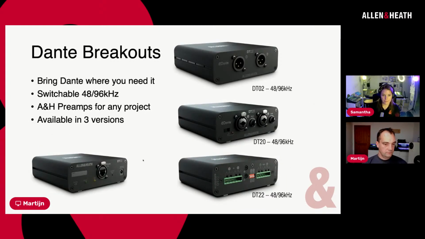But speaking of breaking things and breakouts, Martijn. Oh, Dante. You allow me to tell this. So, our new Dante boxes. I'm really happy with these ones. They're going to be out there in the wild soon. Small boxes, DI size: a box with two outs, a box with two mic line ins, and a box with two mic line ins and two line outs. They're all powered by PoE, and they're all set-and-forget boxes. They can run at 48 or 96.